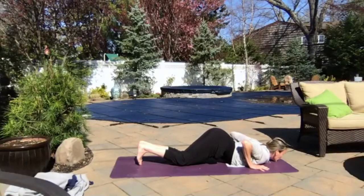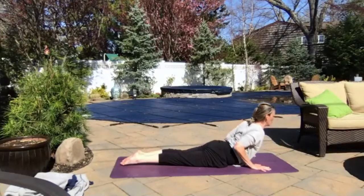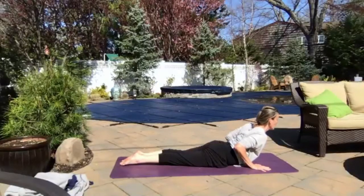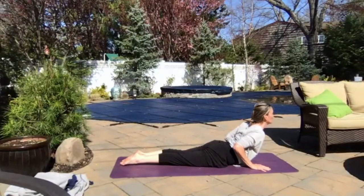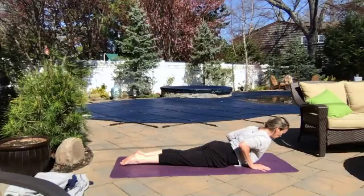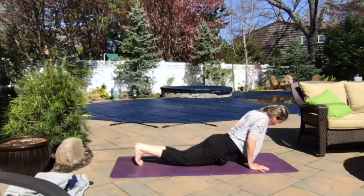Good. On your next inhale, slide the heart forward into a baby cobra or sphinx. Take a moment, find where you need to be. Pressing into the tops of the feet, gluing the elbows to the body, lifting the heart. Release the forehead to touch the mat. Press back, downward facing dog.